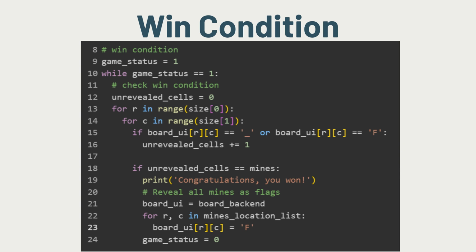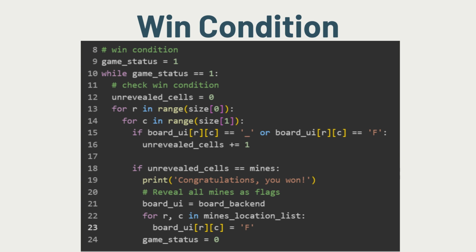This is done via a continuous check against your move, and if the remaining cells on the board have the same coordinates as the remaining mines, it should trigger the win condition. As such, we will need to put this as an outer while loop, checking the value of the game status. We will set the game status variable to 1. While the game status is still 1, it indicates that the game is still ongoing.